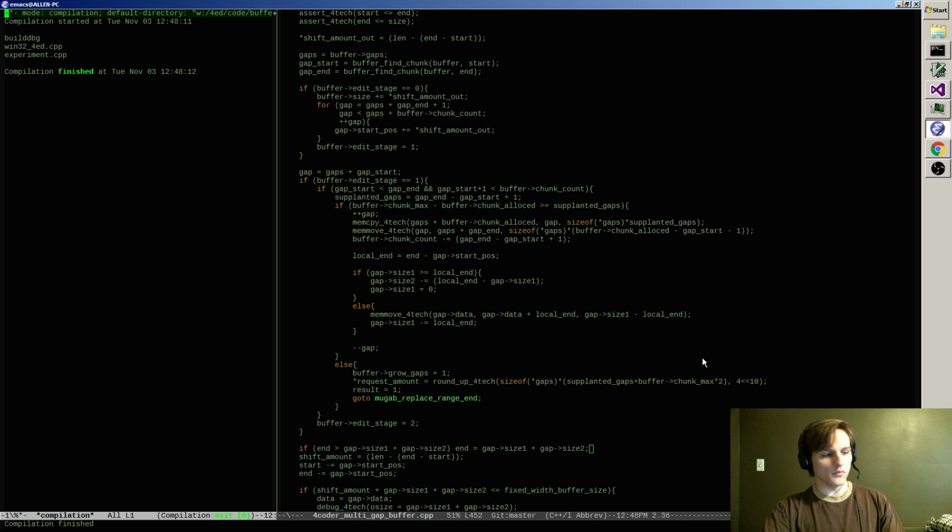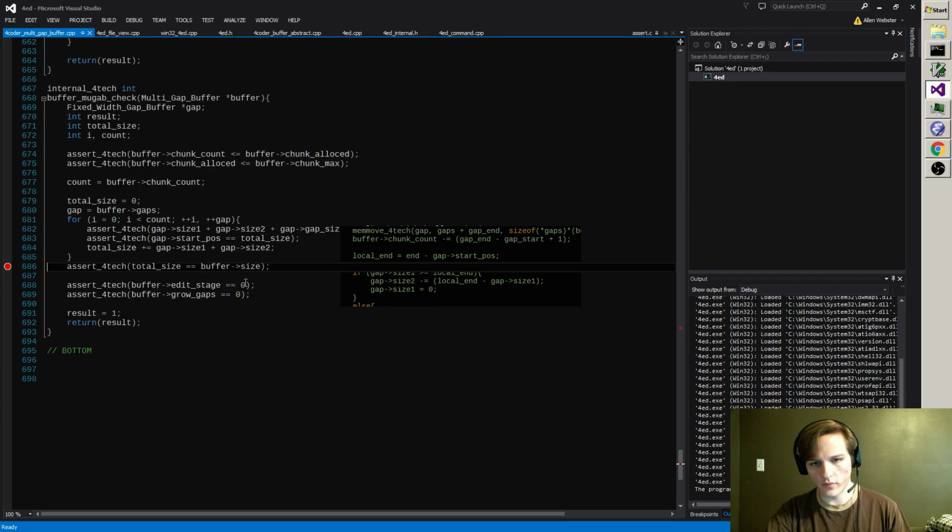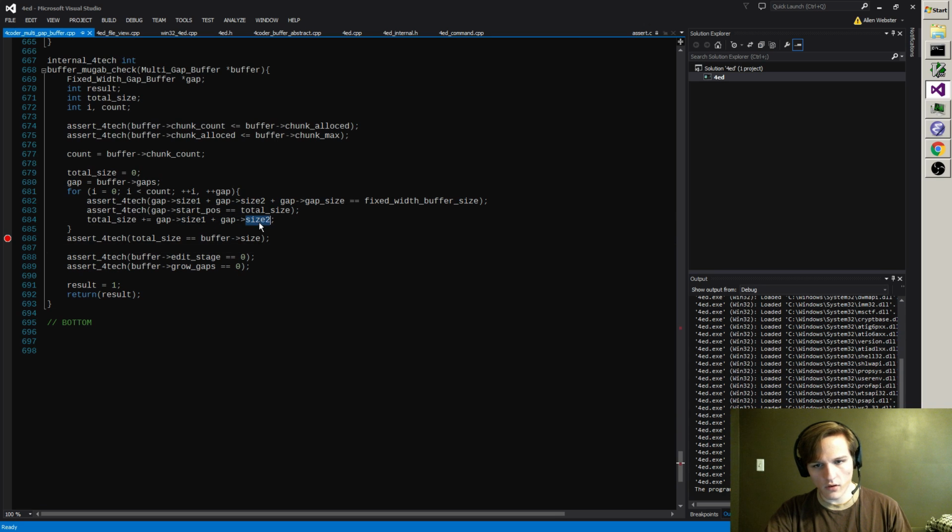Maybe the buffer size is computed correctly, but the loop there that computes total size is wrong because like these got wrong somehow and this got wrong somehow. Like maybe that's what's going on. So I'm gonna take a look and see.